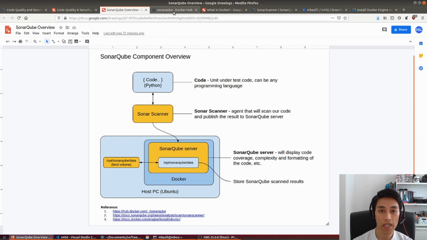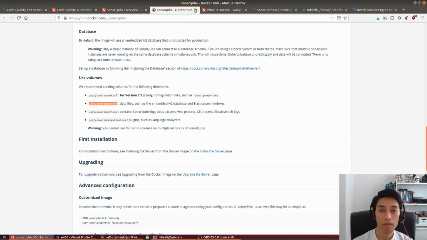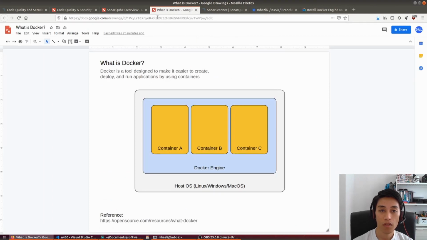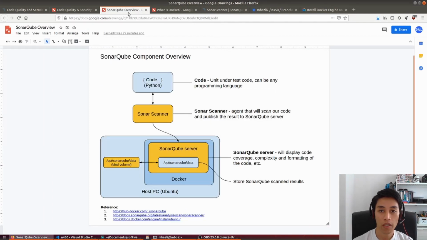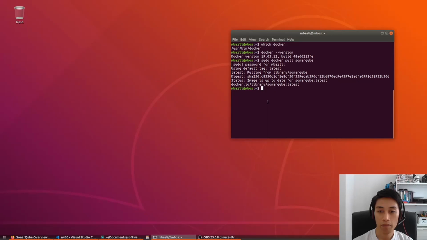To do that, I will show you with the volume command. For that, I already put it here. To run, you only need to run docker run -v. Before that, we need to create a directory.